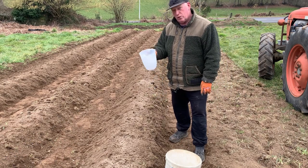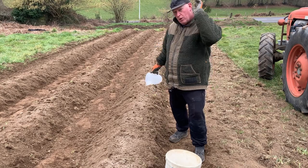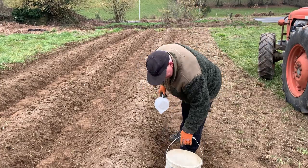And I'm going to do it with this. So I have to start down the bottom and come up, then go back down and come up, because the wind's blowing from behind me towards you. And I don't want the lime in my face. So I'll start this now.